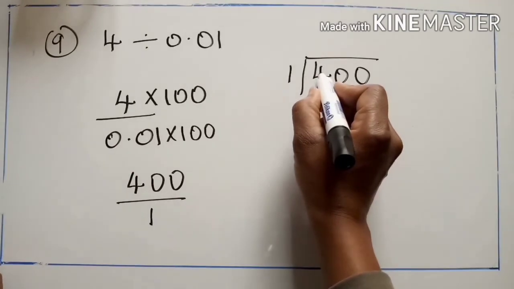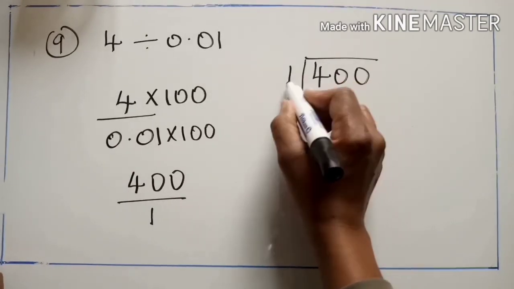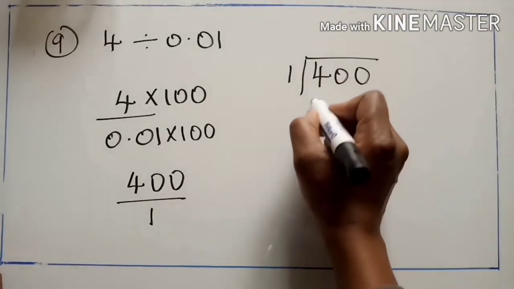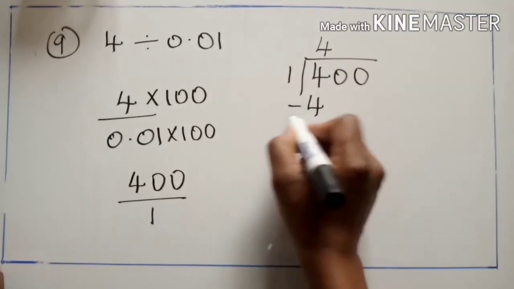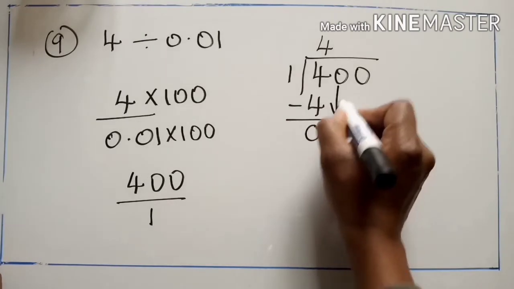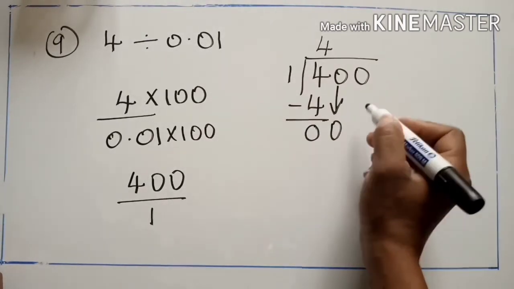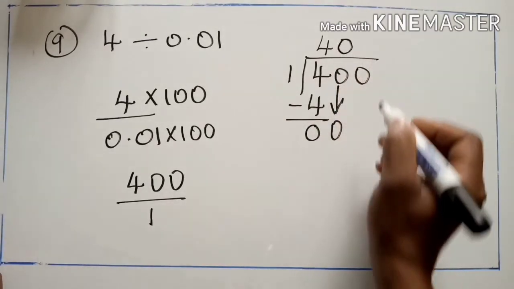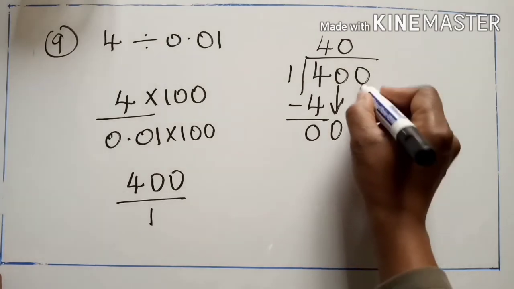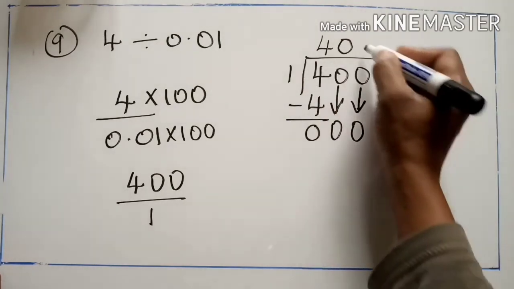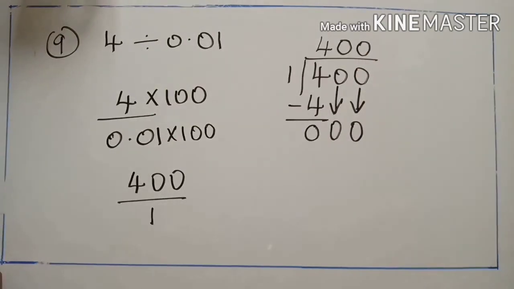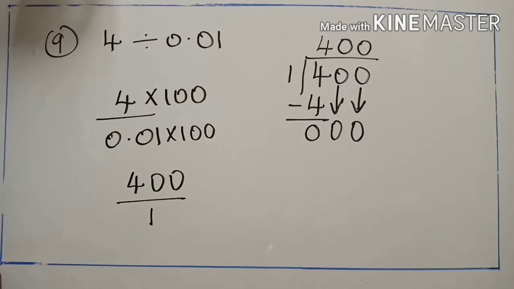1 divided by 4. How many ones go into 4? 4 times 1 is 4. Subtract that, you get a 0. Drop your 0. 0 cannot be divided by 1. So we add a 0 in the answers line. And then we drop the other 0. Still 0 cannot be divided by 1. We put a 0 in our answers line, so that our answer is 400.